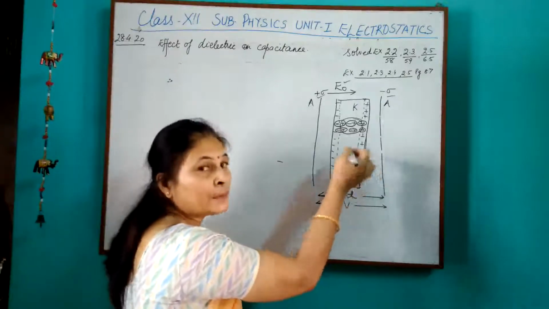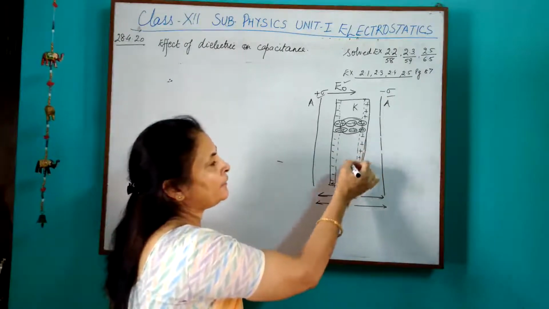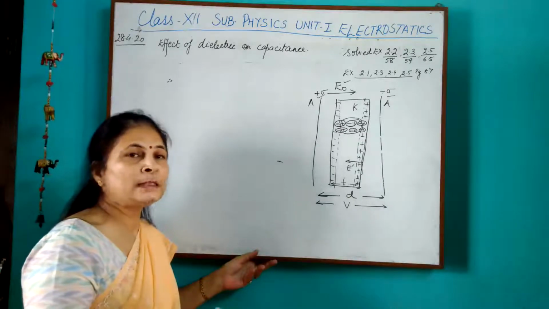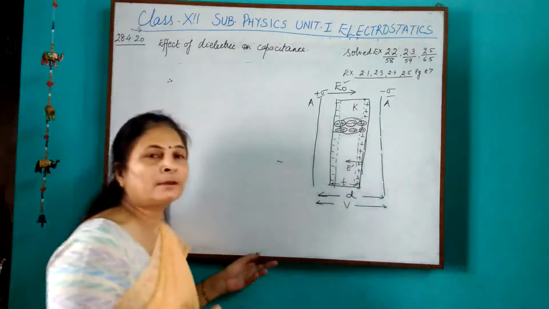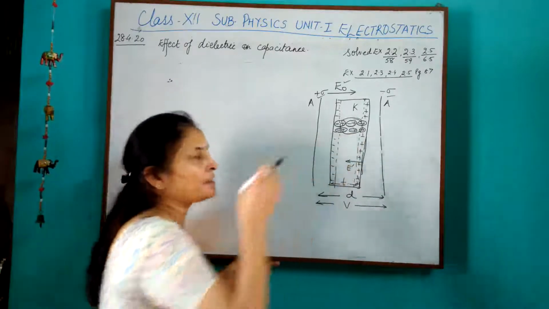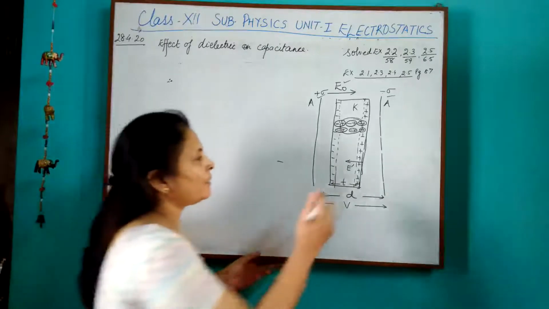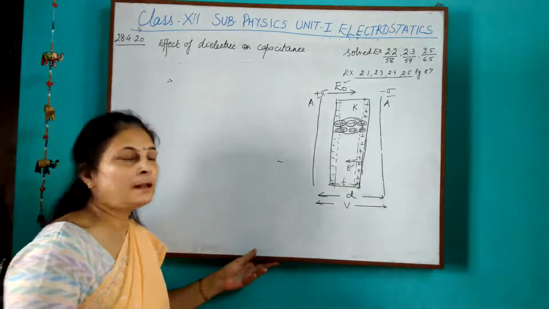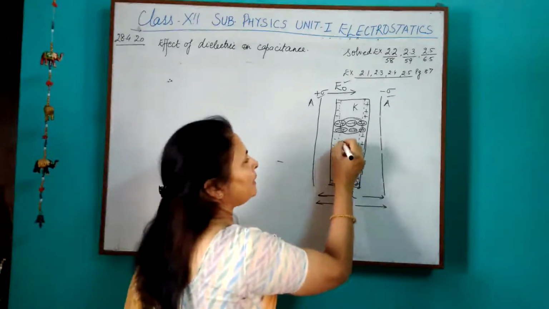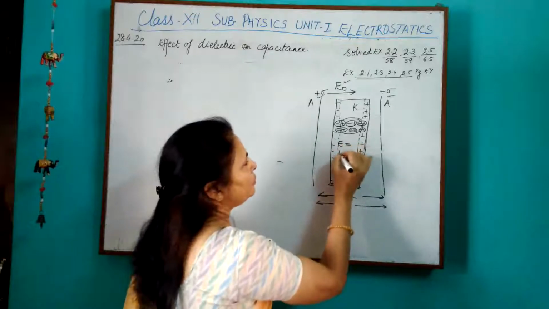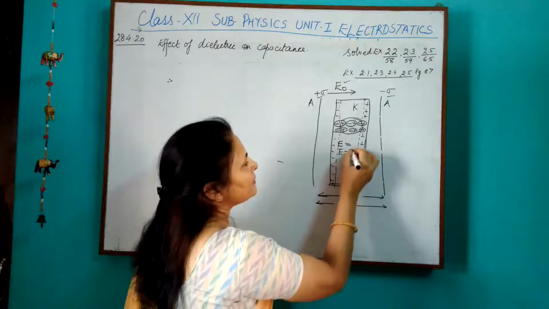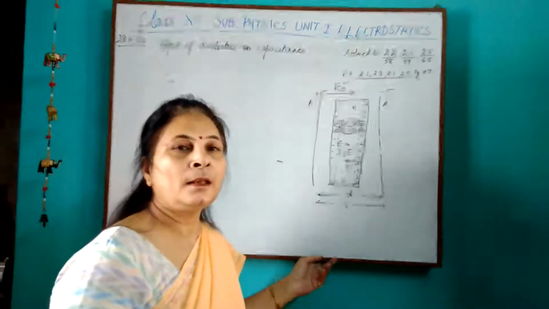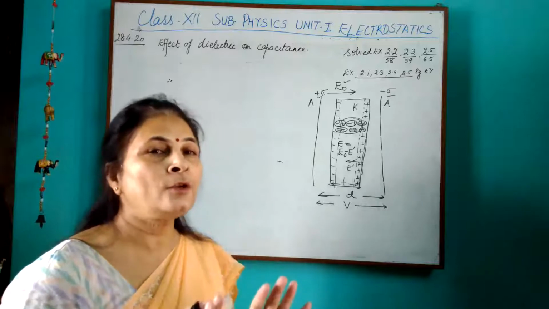We have set up, or it is being set up because of this polarity, an electric field in this direction. So because of this dielectric, the electric field in this much space is reduced by an amount E dash. So the net electric field inside the dielectric slab will be equal to, say, E, which will be equal to E naught minus E dash. That means now we have got two values of electric fields. How?